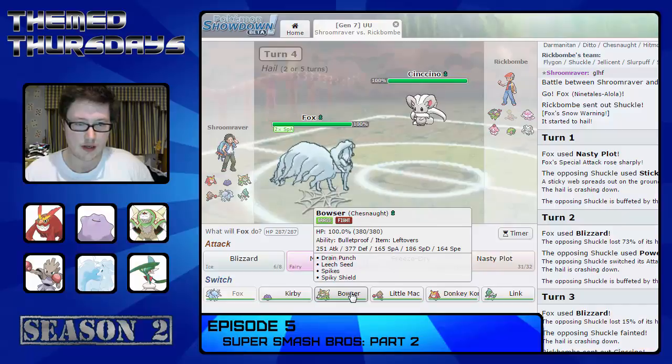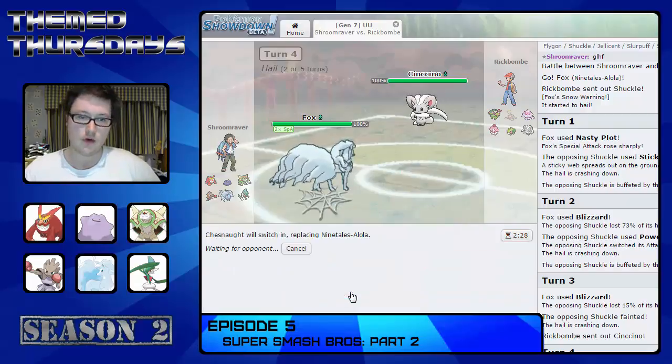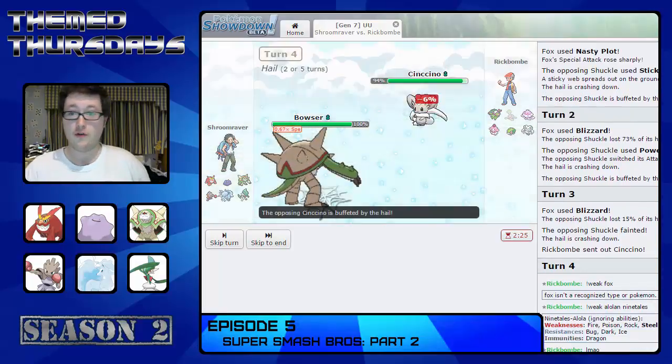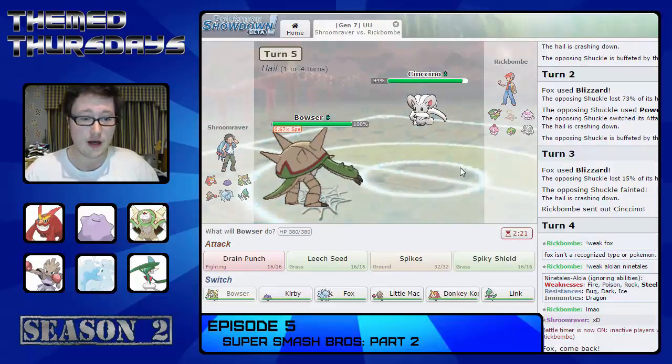But Chesnaught doesn't particularly care about Cinccino. And it is my only switch. I want to keep Alolan Ninetales around. Is he? Please go for Rock Blast. He does. Good. Oh, Bulletproof! I forgot about that. That worked out well enough, didn't it? Right.